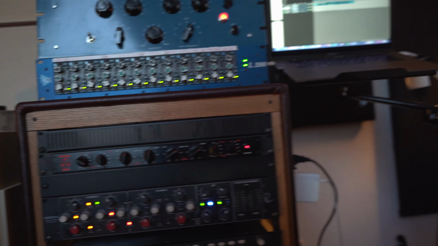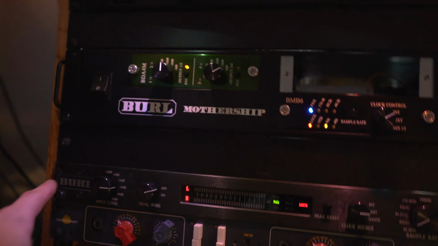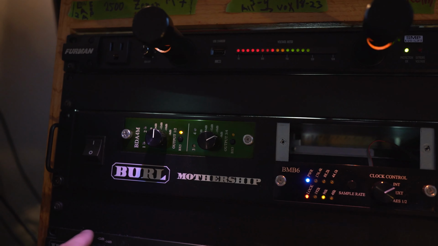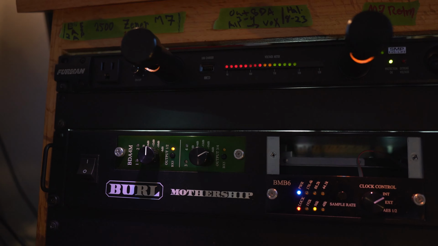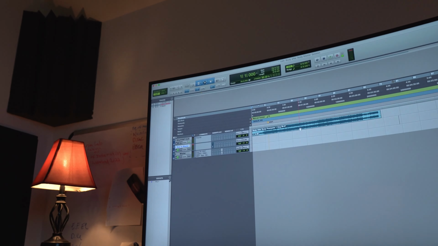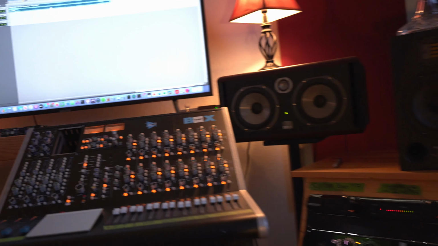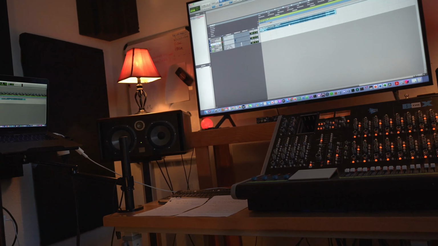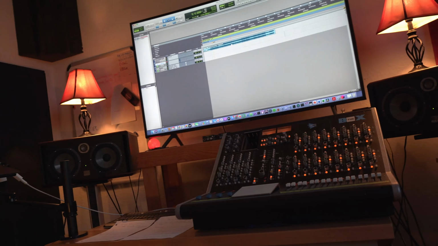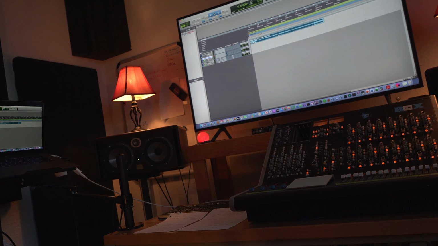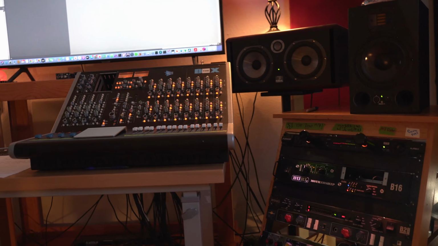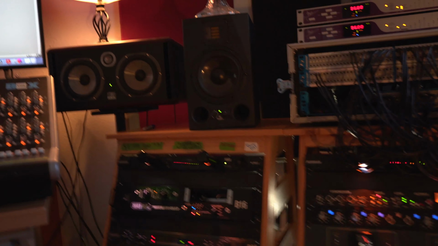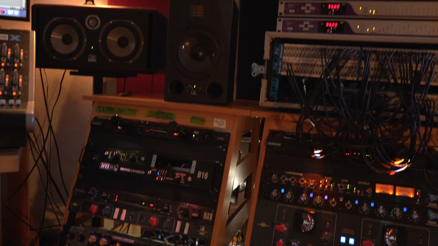And then the biggest concern from that stage is how hard I'm hitting the input of the B2, because these also have input transformers. So I need to be mindful of how hard I'm hitting this on the input before I attenuate or boost it back into Pro Tools for the final print. Well, that is what I've converged on thus far, and I'm pretty dang happy with it. I'm basically at full utilization with the things that I've collected over the years, and now I finally feel like I'm moving into something that makes a lot of sense and that I enjoy working through as far as the workflow goes.